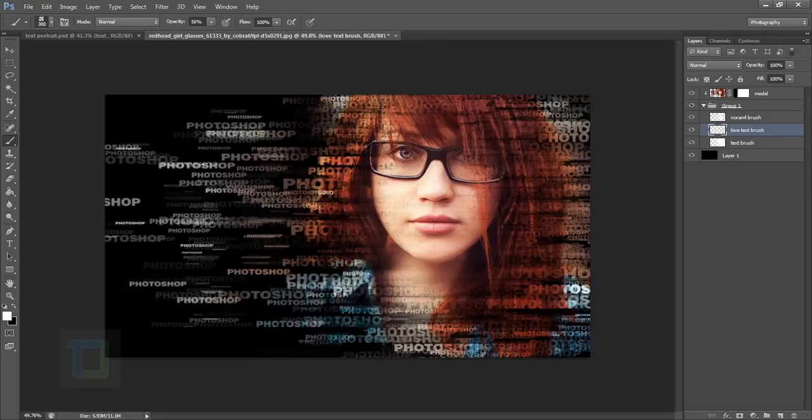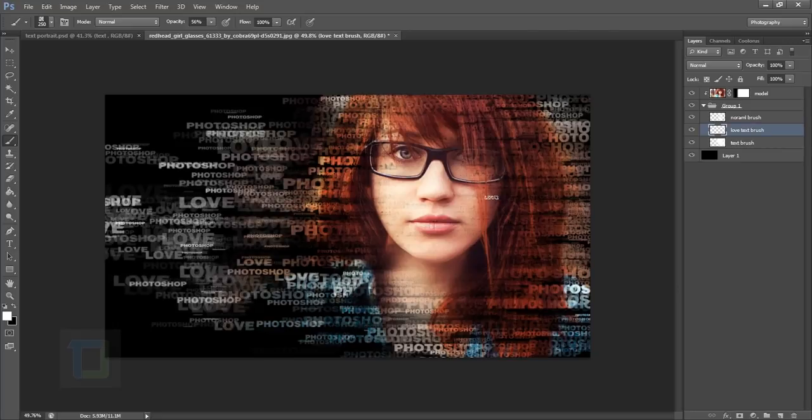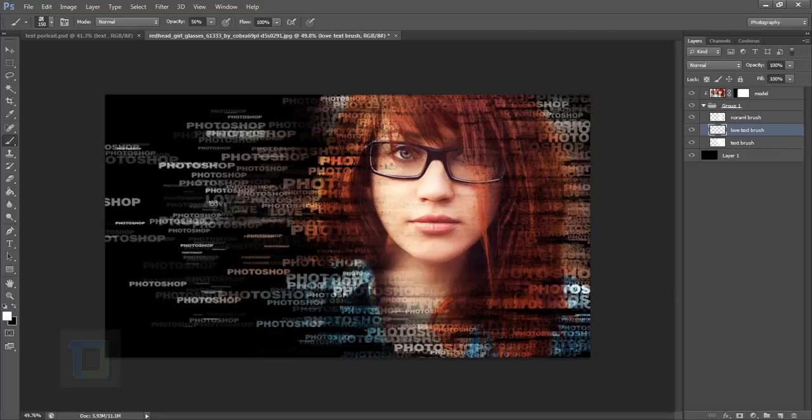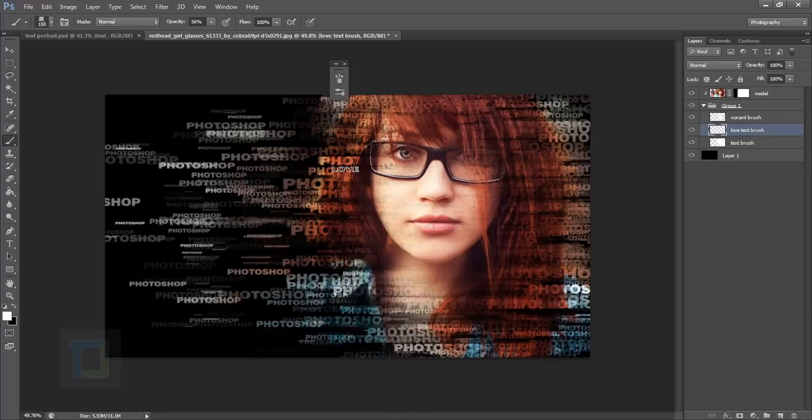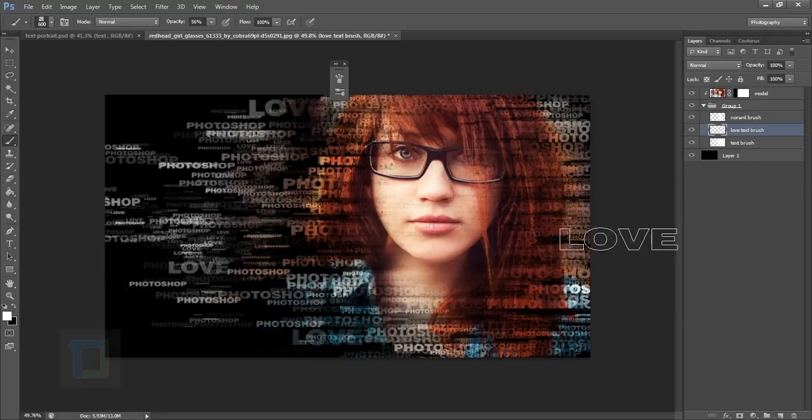So as you can see, it's way big, so I'm gonna make it smaller and start painting just like that, and you can use it in as many styles as you want. So let's go back and increase the scattering even more. So let's keep it like that, so that looks great, and I'm gonna make it even smaller, and now it works really nice. So you can use it with as many fonts as you want, and this way you can create anything. And let's put in even more letters so we can see it properly. So let's put it here. So this way you can create any type of cool looking portrait.